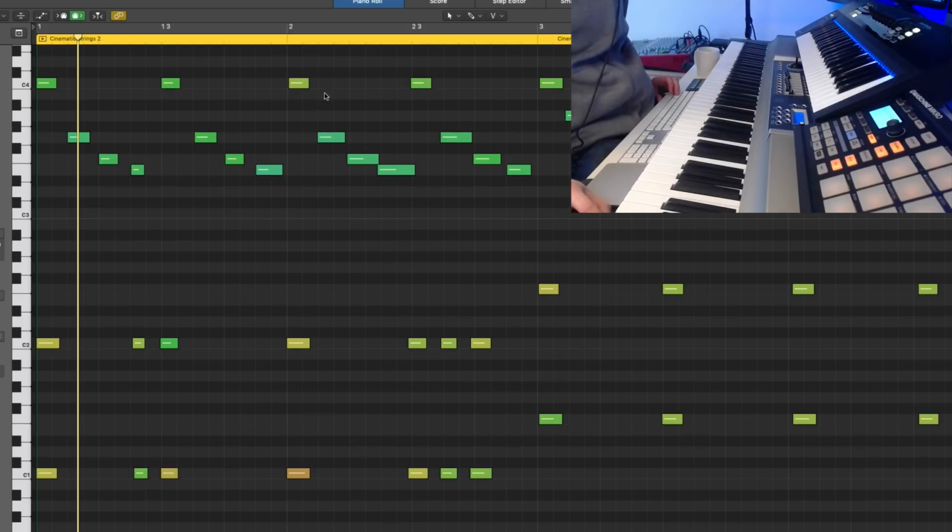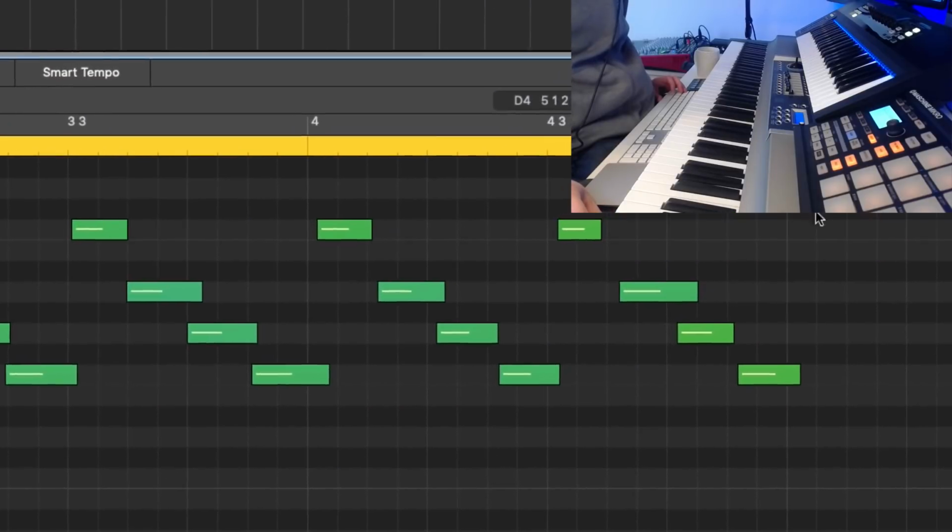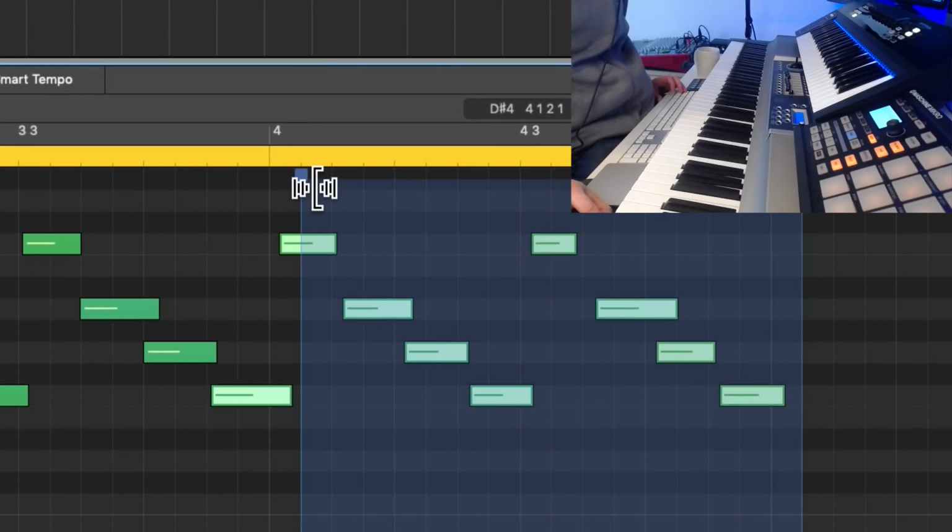Let's see, it starts all the way from, well, here basically to that note. So to the right, like so. And you might need to do it in several passes like this. And here in the end, from here to here is actually dragging. So let's do it like so.